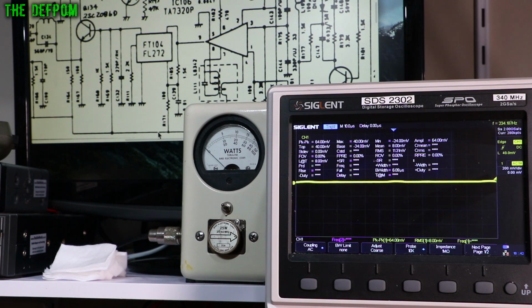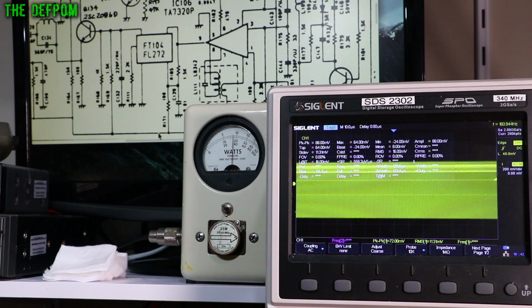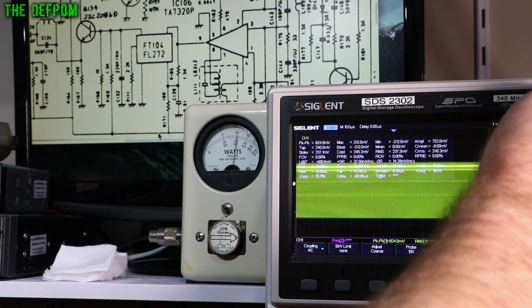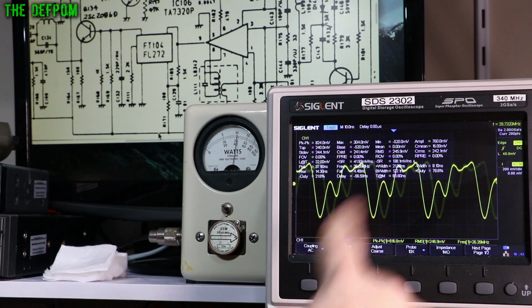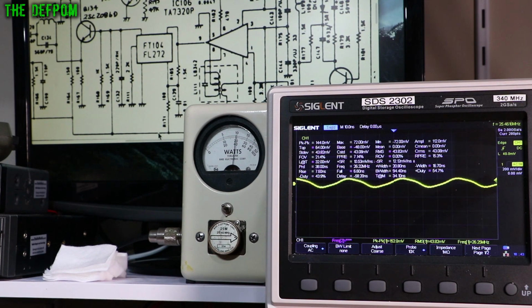So what I'm looking at now is the input to Q134, out of the FT104. Okay, so in FM, which is what I'm modeling right now, if I transmit, you can see we've got a carrier there. I'll just do this without any audio. Alright, so we've got a carrier there. 30-odd megahertz is picking up there because of the waveforms and stuff. It's not particularly tidy. Not the best probing, I'm afraid.